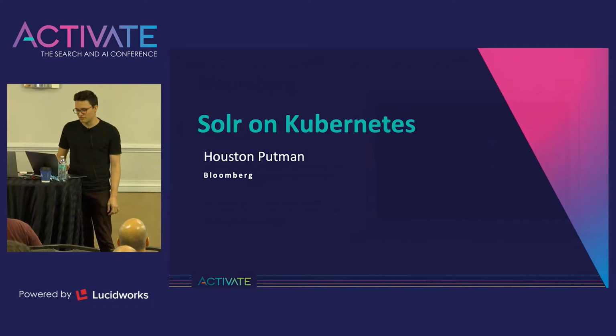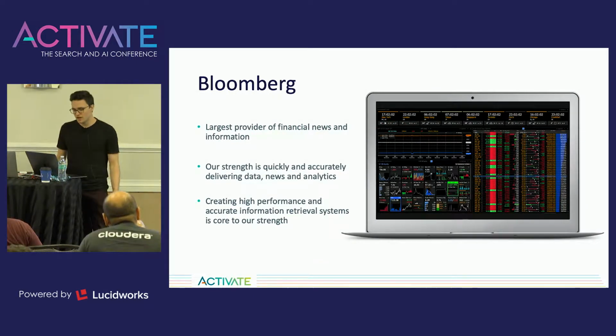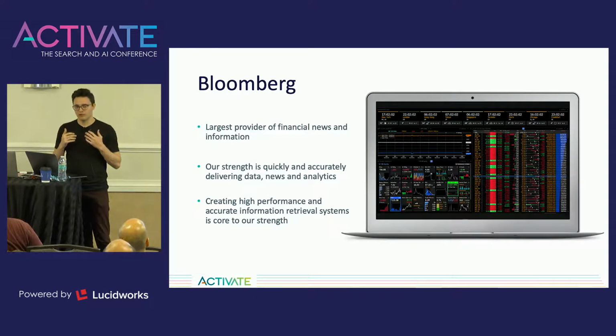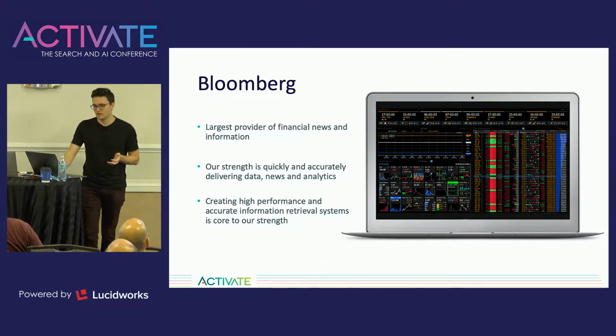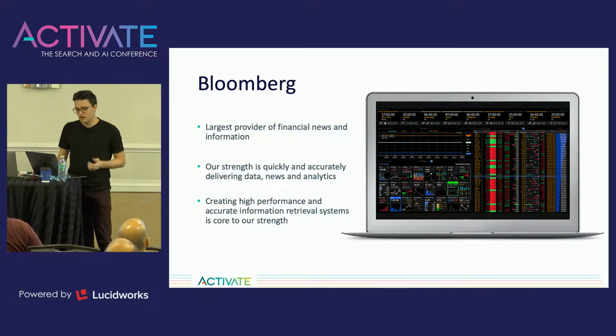I guess I'll just start off with a little bit about Bloomberg, where I work. If you haven't heard of us before, we are the largest provider of financial news and information across the world. Our strength is providing to our clients highly accurate financial news and data aggregation so that they can do the business that they need to do. And in general, so that we can provide this information, we need to create high performance information retrieval systems to give them this data.